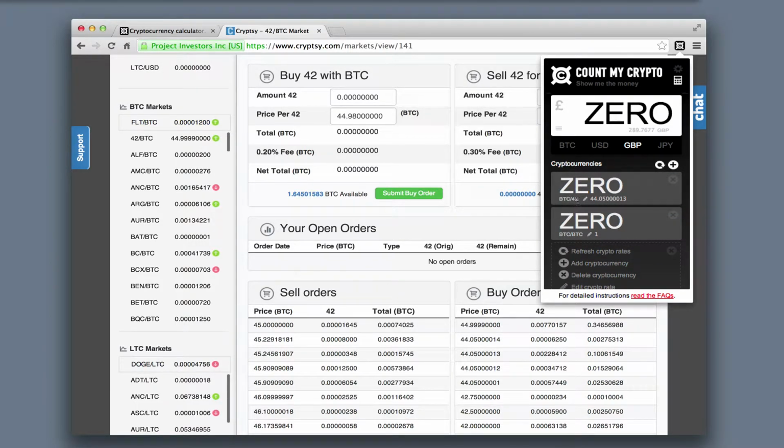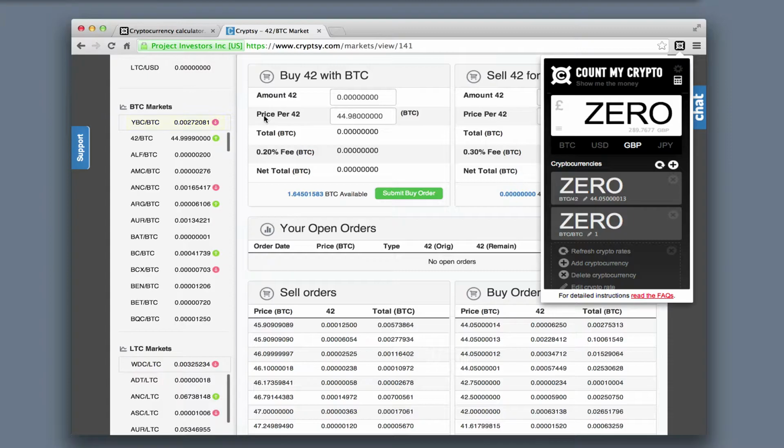Now, if you look closely at the bottom here, it's always a Bitcoin ratio of the coin you're purchasing. You'll see this tiny little pencil followed by the rate that we currently have on our servers, which is 44.05, etc. Now, if we have a look at the market on Cryptsy, we can see that actually ours is slightly behind Cryptsy.